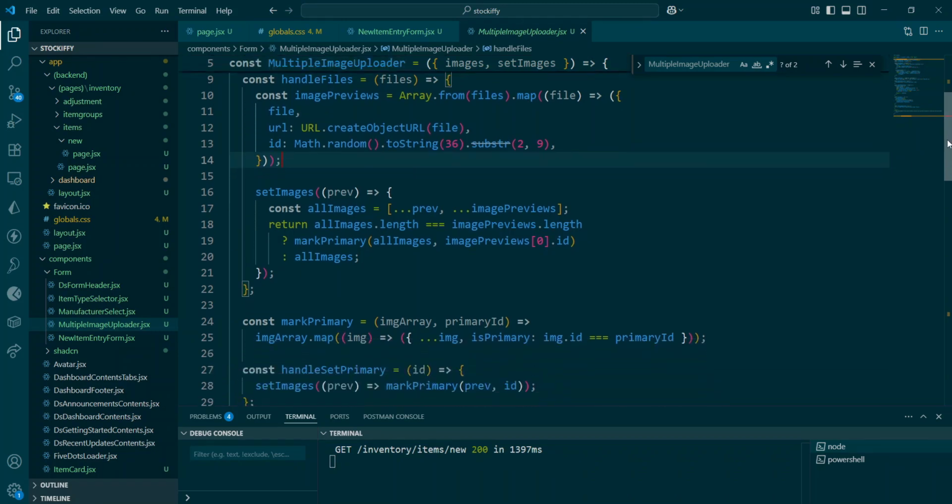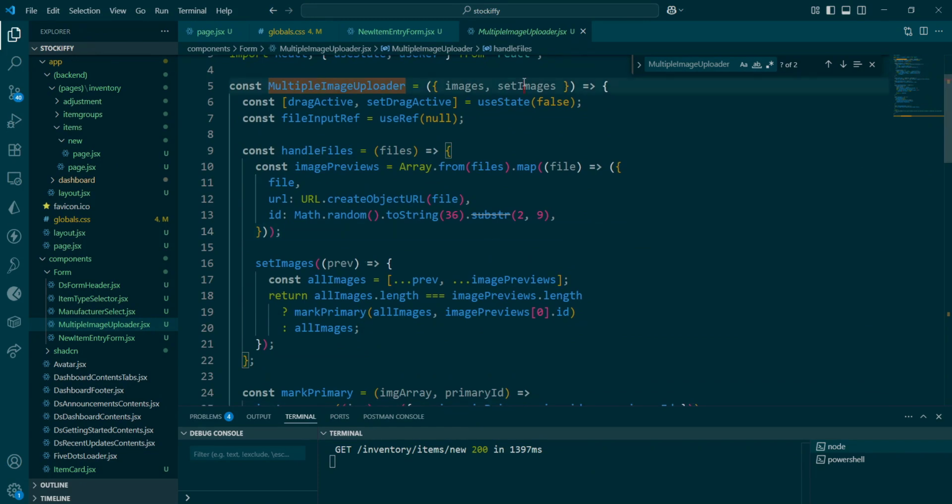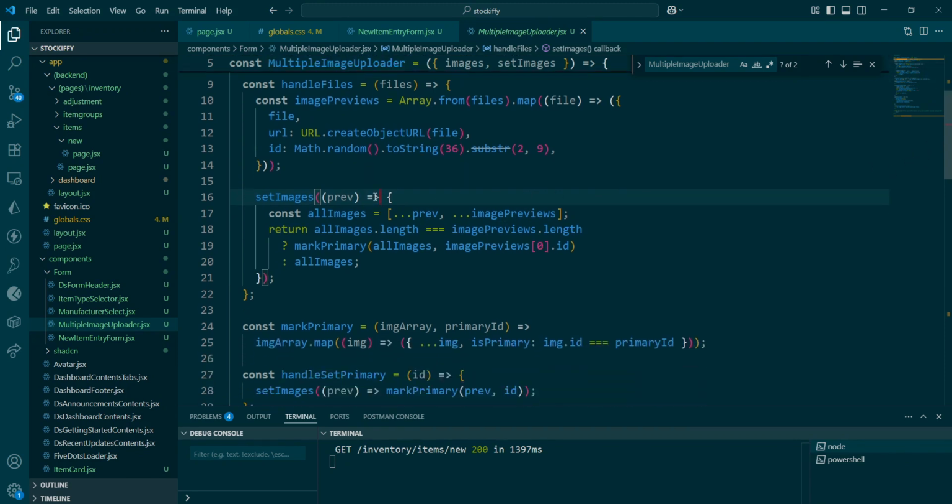Okay, so then from here we are taking these images, we are setting this function to accept the previous argument, and we are throwing in an anonymous arrow function.